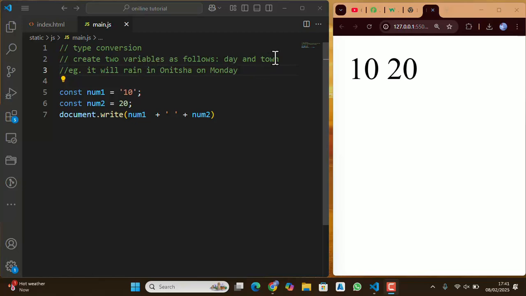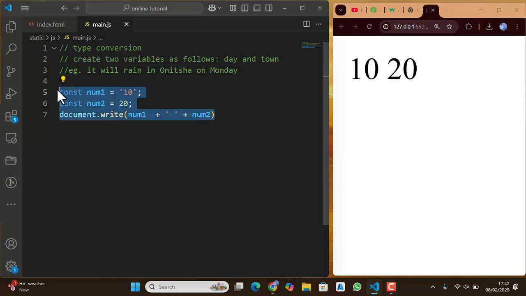And then the town, you can pick any town of your choice and assign to the town variable. Then you are going to make a statement like this: it will rain in Onitsha on Monday, something like this. So do it, and you are going to add the spaces as well. All right, let's solve it. Pause the video and do the classwork.